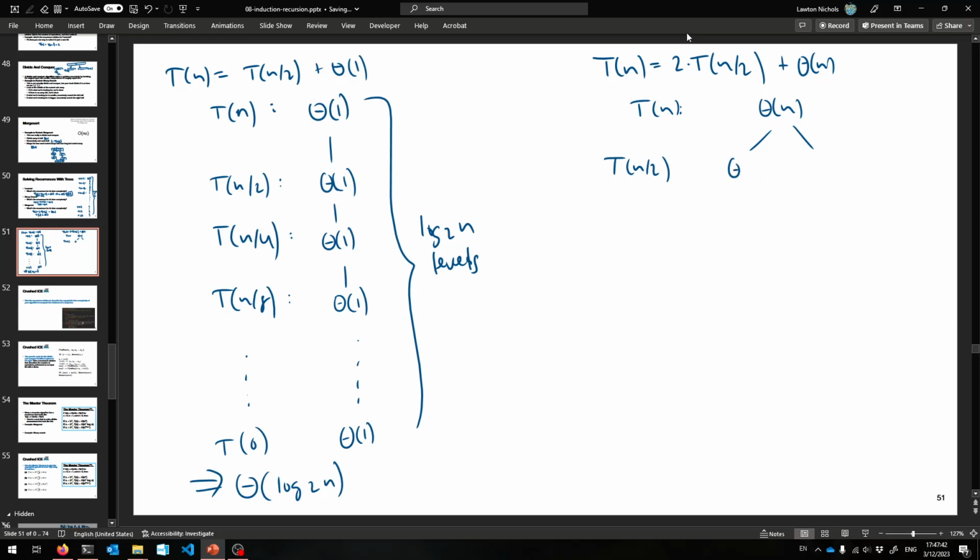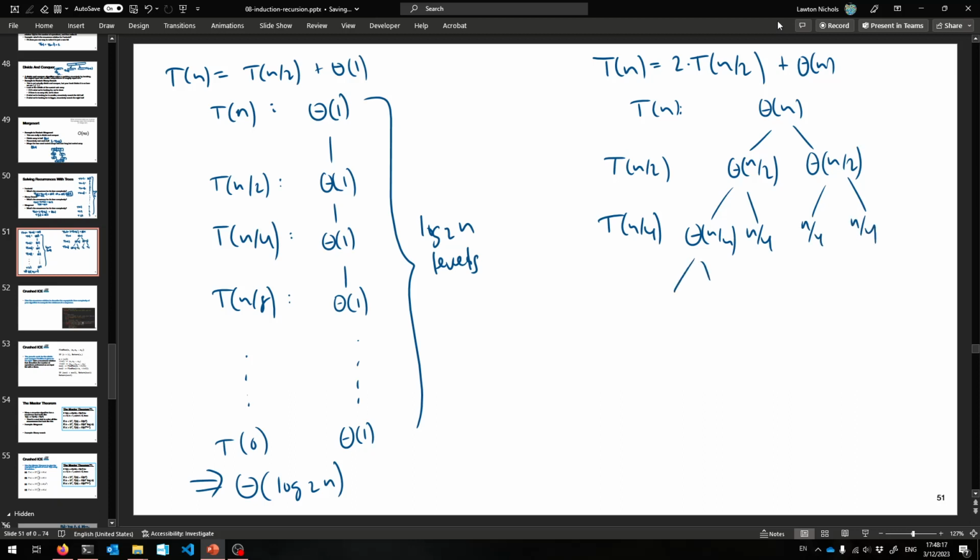So at each level, this is going to take theta of whatever this number is, so theta of n over 2 work. And this will take n over 2 work. Probably I shouldn't be using theta here, but you get the idea. And then these both are going to call themselves, right? They're recursive, so they're going to call themselves twice. When n is n over 2, this becomes n over 4, T of n over 4. Now this is doing n over 4 work, n over 4 work, n over 4 work. It's probably better to not use the theta, actually.